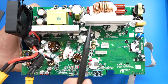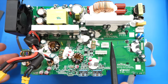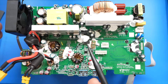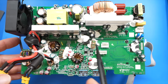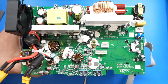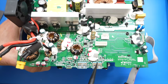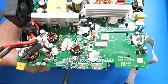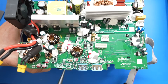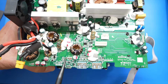This side is the brain and handles the DC in and out of the unit. The input usually expects 12 volts, but it can actually handle a range of 11 volts up to 28 volts. So if you're using solar panels, for example, it can make the right adjustments to give the proper voltage to the battery management system. It also takes 12 volts and converts it to the power needed for the USB-A ports and the power delivery port — down to 5 volts for the USB-A ports, and up to 20 volts for the power delivery port. It also has circuitry to figure out what's plugged into the USB ports and charge it at its maximum safe rate.